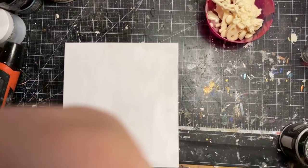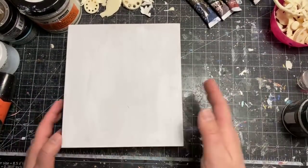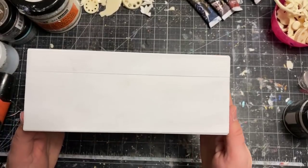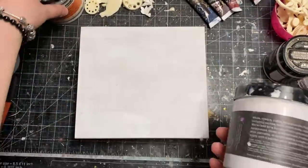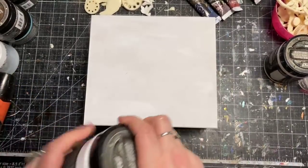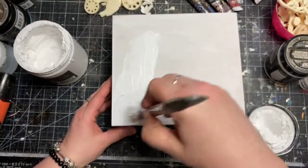Okay, so we are going to look from this angle, much easier. So the first step when you work on a surface which is either slippery or absorbing, and here we've got wood which is absorbing, is to prime it. The best way to prime is to use a proper product, which is gesso or any other primer that you have on hand. Gesso is the general name for the primers that are present in fine art, and I'm going to use the white heavy gesso from Art Basics, and I primed all the sides but the top two times. So now I'm just going to do the top with you, so you don't feel that I was cheating. And I'm going to put one coat of this gesso. The previous coat is already dry.